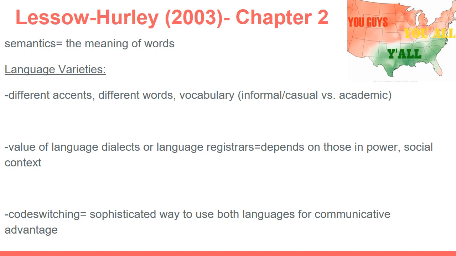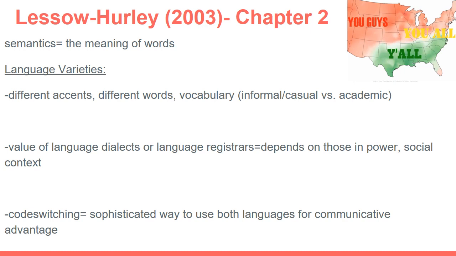So basically, Lessow Hurley's point is that just because someone has a different dialect or has a country accent versus a standard American accent, or has a northeastern accent or California accent, what have you, those accents or dialects or registers doesn't necessarily mean that person is less educated or less valuable or less worthy, or the language they're speaking is less valuable or less worthy. It's just by practice, those who have been in power have used a certain type of language and they've tried to maintain that. And so that's how subconsciously sometimes we view certain types of speaking or certain accents, certain dialects, certain forms of English as positive and certain ones not.